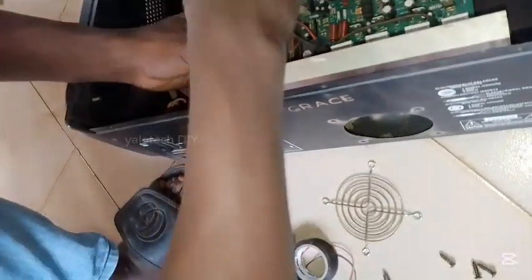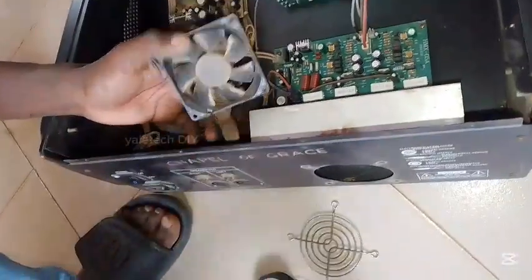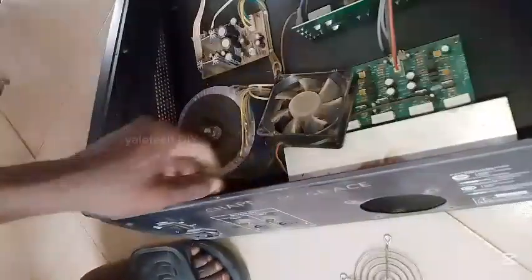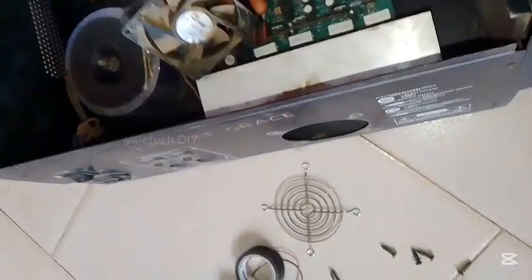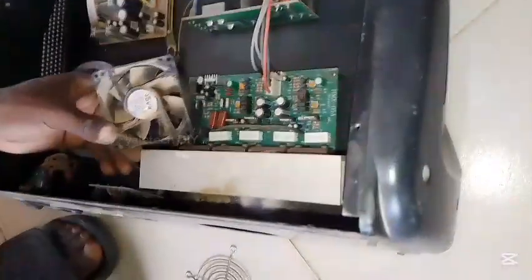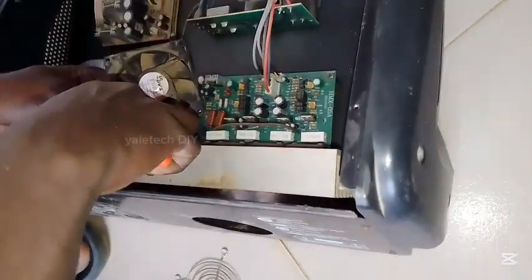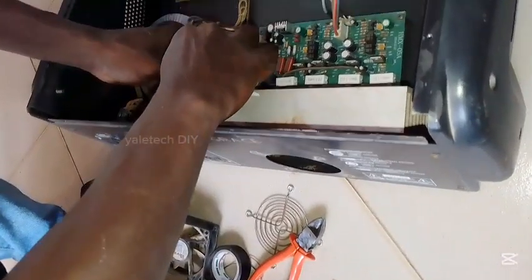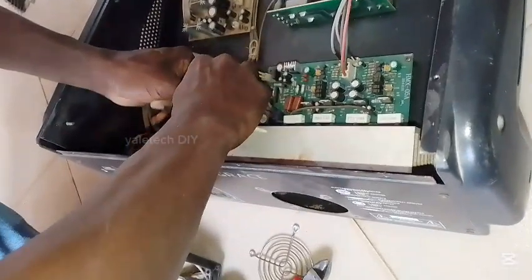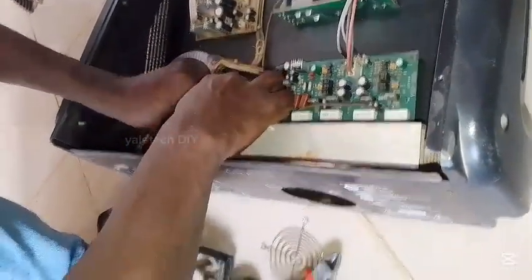Let's go inside. Take your plier and cut the wire — you'll see two wires going to the fan. One is red and one is black. The red one is positive and the black one is negative. In some cases, white can be used instead of red. To be safe, use a multimeter to cross-check which is positive and negative, because if you mix them up it may damage your fan or it may not work.